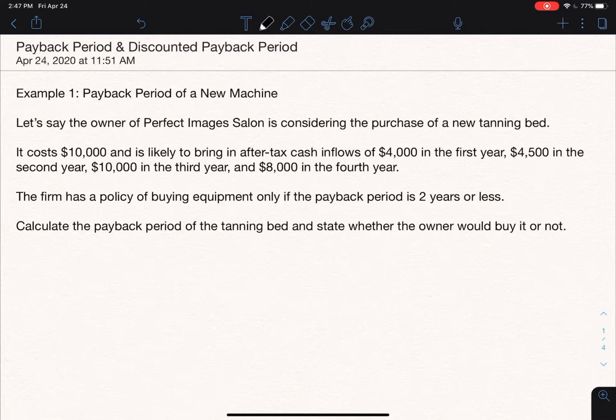Welcome back, class. This is chapter 9. This is one of my favorite chapters in this whole class because this whole chapter discusses capital budgeting decision models. These are real everyday models that chief financial officers, chief executive officers, small business owners, you name it, use to figure out whether or not a project that's being considered will be profitable on the front end.